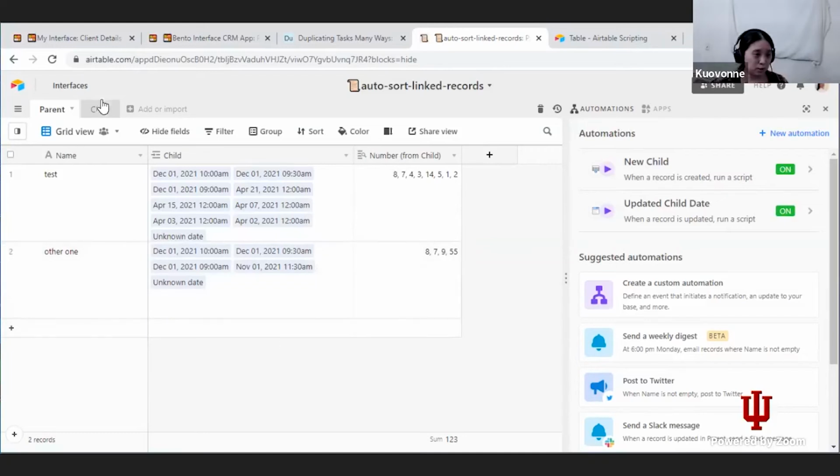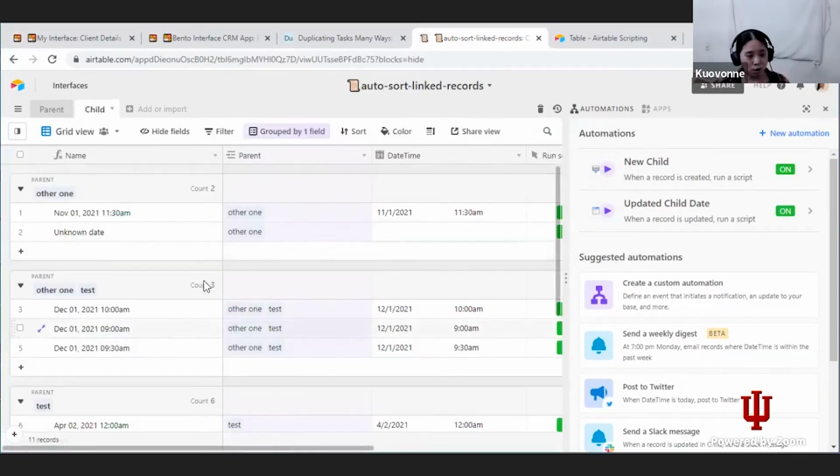And the way this particular script works is I decided I wanted to make things simple. Say you had multiple linked records, it actually sorts all of the linked records to all the other tables, not just specific ones. There was a version of the script where you had to say which was the linked record field that you wanted to use. I said, nah, that's too confusing. Let's just sort all of them. So there might be cases when you don't actually want to do that. But for the simplest version, I thought, let's just make it so it's always all linked records across all tables.